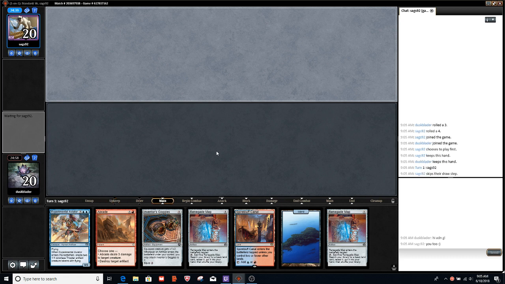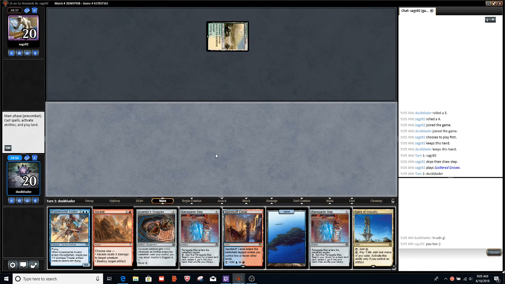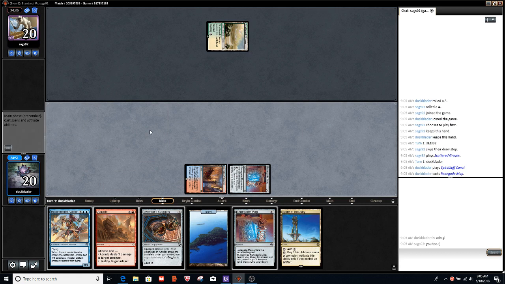Not the greatest hand. We don't have any other early payoffs, but we do have some early cards here to stick. Renegade Map. Experimental Aviator is going to be a little slow.